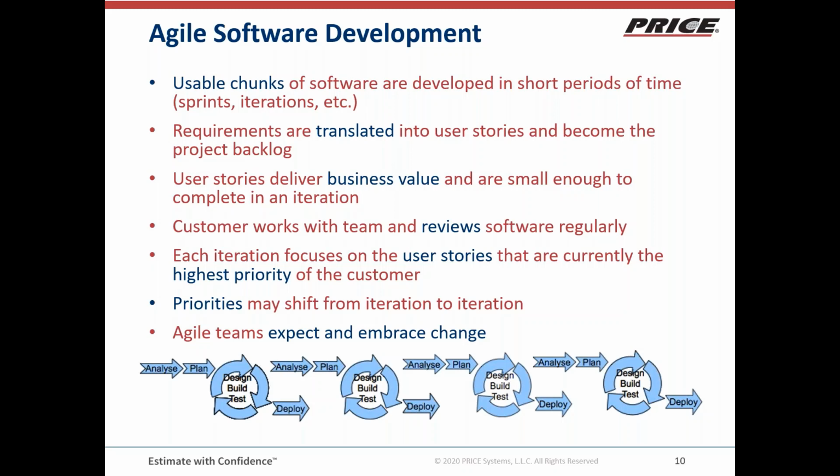But the customer should be reviewing, or the customer's advocate, if the customer can't, should be reviewing the software regularly. So at the end of every iteration, there's a release, and I'm using air quotes, which none of you can see, because it might just be an internal release. It might just be a release that goes to the customer.